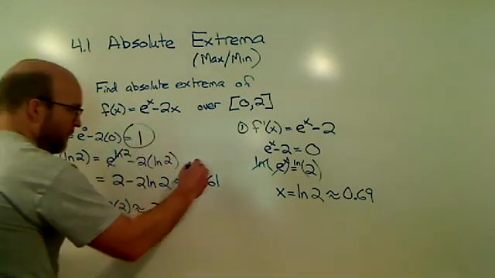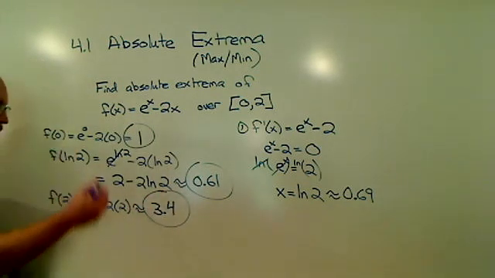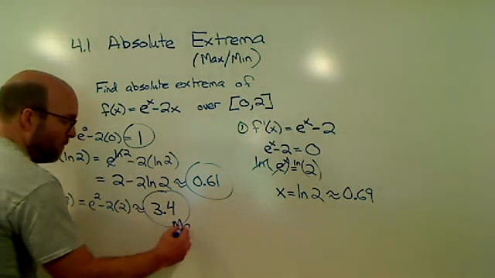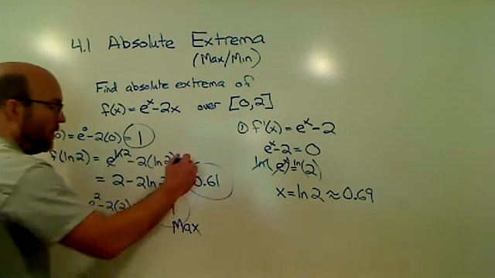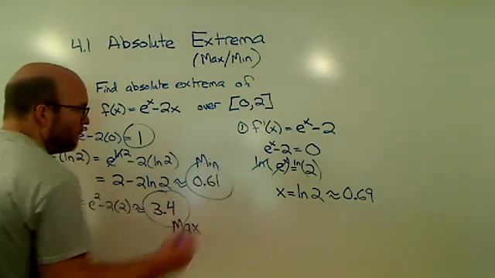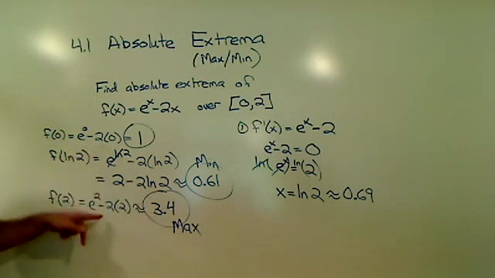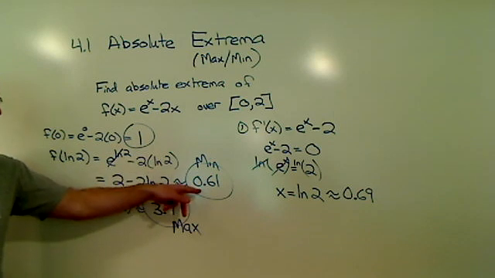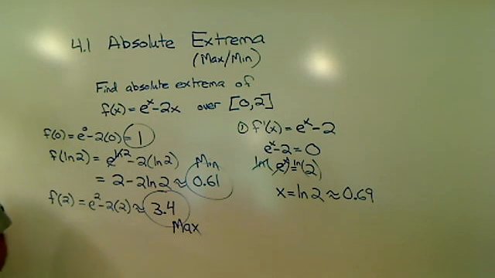Out of these three values that we got from evaluating the function, which one's the largest? Obviously, the 3.4 is bigger than the rest. That's going to be our maximum value. What's the smallest? The 0.61 here. So I'll write this out nicely in a second, but what we have here is our absolute maximum did come from one of the two endpoints. Our absolute minimum value, though, was not in an endpoint. It was actually the local minimum that was somewhere in between the two endpoints in our interval.